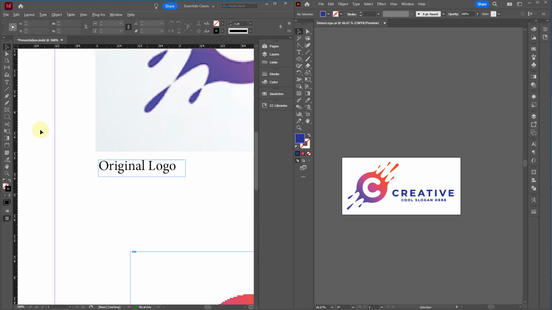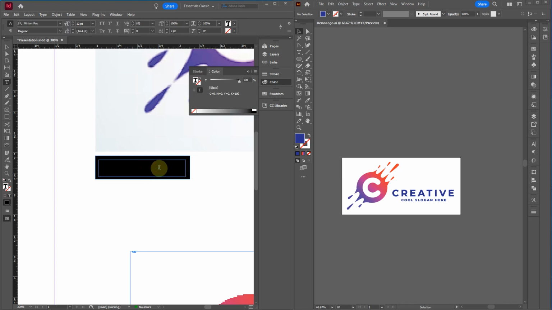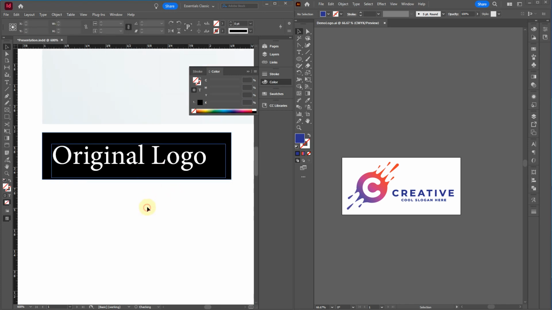If you want to get a little bit fancier, something that you can do is take one of the rectangle tools. If you set it to default there, change the fill to white. Change the fill to black and no stroke. You can get a little fancier here, throw that in. We'll bump it back so it's behind the text. I did that with the keyboard that time. And then we'll set the text fill to white. Oops. Oh, right, InDesign. Set the text color to white. And we'll kind of just center that right there.